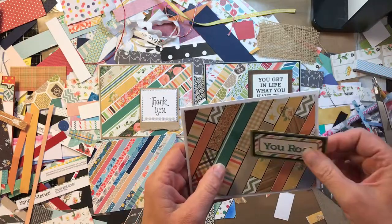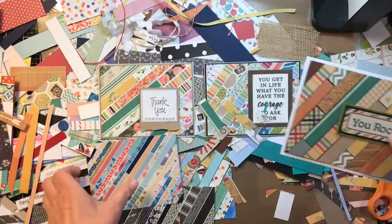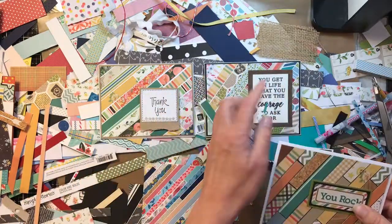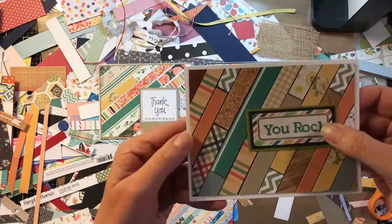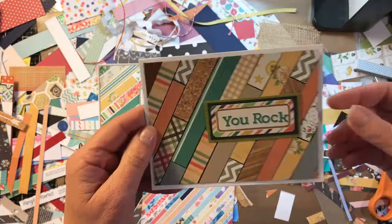And I might do another layer too. This one would be really good with a green, I think. These are all set up so that I can do another layer if I want. So I just wanted you to see, they're just fun. They're fun to see how they turn out.